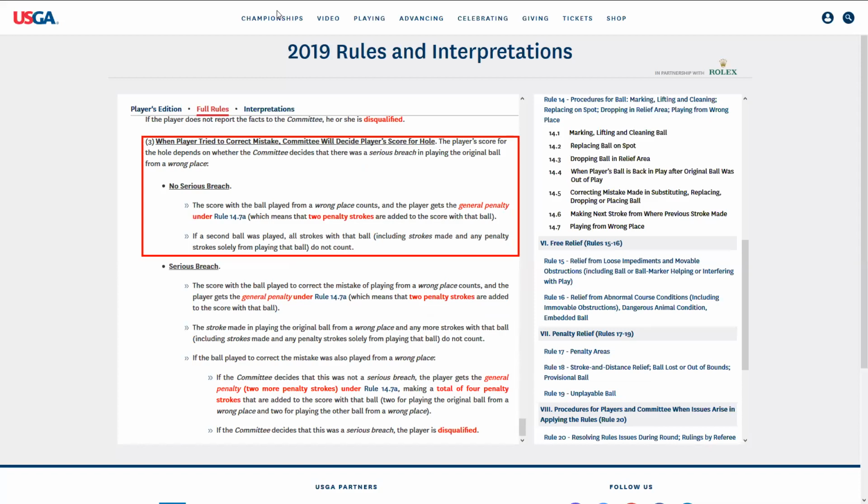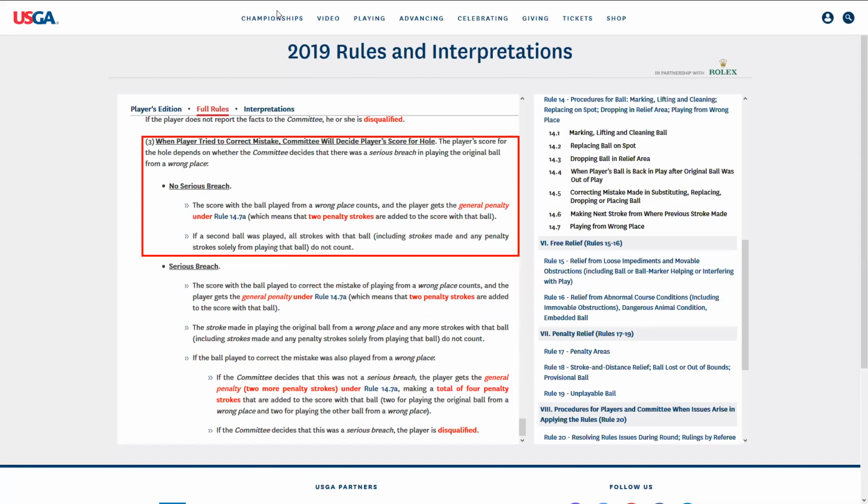If you are on the putting green, and instead of putting from where you're supposed to play, you put your ball down by the ball marker a foot away, and you make your 30-foot putt. You've obviously played from a wrong place. Your ball now stops a foot from the hole. You then say, oh, I played from the wrong place. You pick your ball up, you go back, and you put it where it correctly was, and you putt it again. What's the penalty? Understand that there's 4 penalty strokes? Because you've played from the wrong place twice.